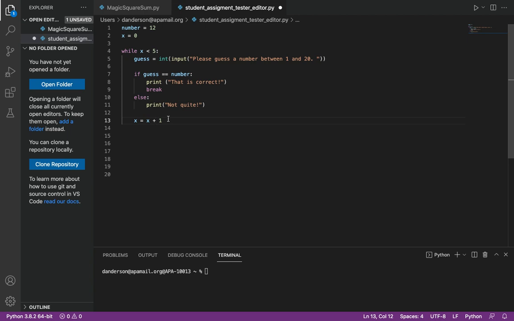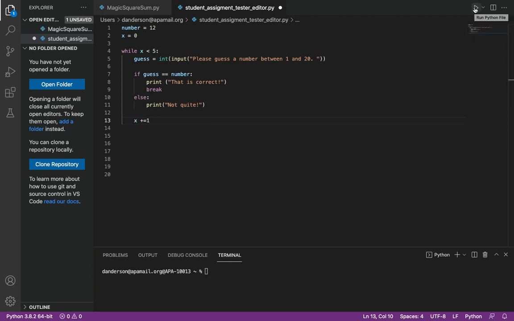Okay, some of you guys have figured out the fast way to do this. So this is just saying like our old x value, we're going to add 1 to it, and then that's going to be our new x value. Some of you guys have figured out the faster way to do it. Just put plus equals. That's just short for that. So x plus equals 1 just adds 1 to x every time through.